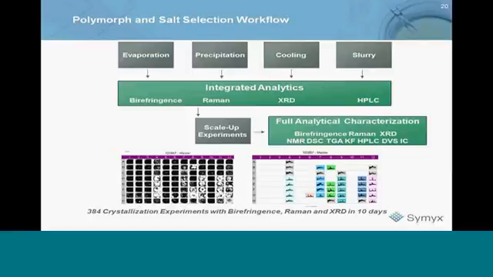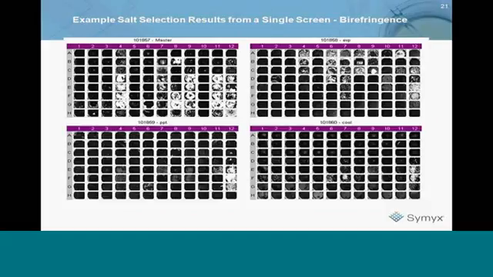The upper right shows samples that have been generated from an evaporation process where samples have been pipetted over and allowed to evaporate down to the solids. The lower left shows a set of plates generated from precipitation. So we're precipitating into antisolvents. Here you can see there are not as many wells as in the slurry plate, but there are some wells that are showing a high degree of solids, since it's a unique process. And the lower right shows a controlled cooling process, where we've gone through a software-controlled cooling of the plate to generate crystals as well.